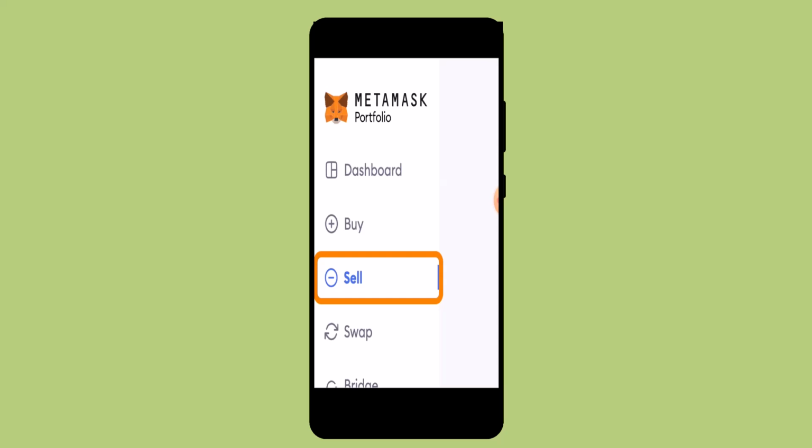All you need to do is make sure that your device is connected to an internet service. And then to begin with, first thing first, go ahead and log in into your Metamask account. Once you're logged in, tap the tab bar icon from the top left hand side corner, and on the other half you'll be able to see this sort of interface. Right on this page, go ahead and tap the sell button.